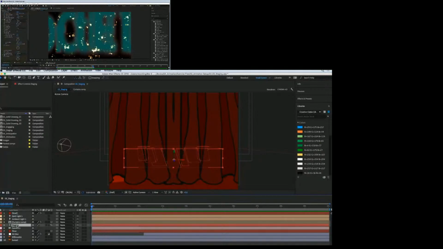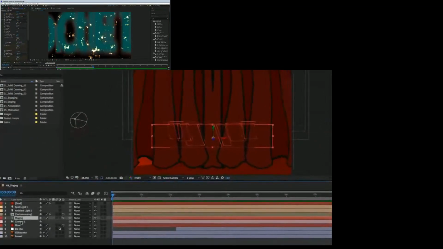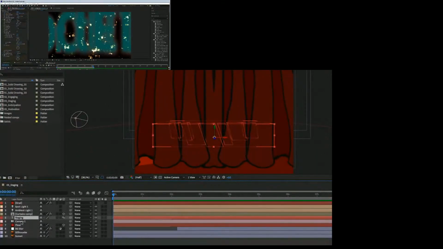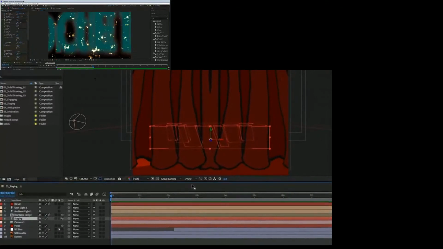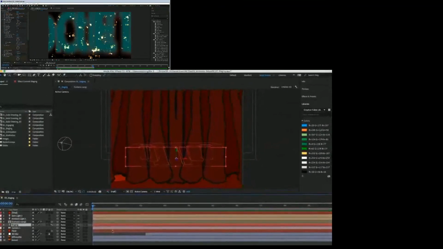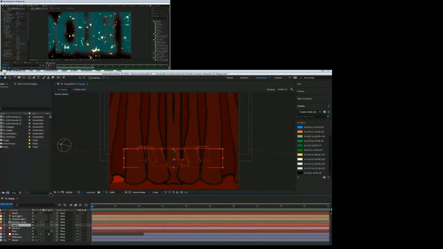You'll see here I've got quite a complicated composition, and it has the word staging in it. As I said before, I ask my students to animate words that I give them, and sometimes I give them the principles of animation like staging, anticipation, and ask them to animate them. And of course I wouldn't ask them to do anything I don't want to do myself, so I've created this little animation here which shows the principle of staging.